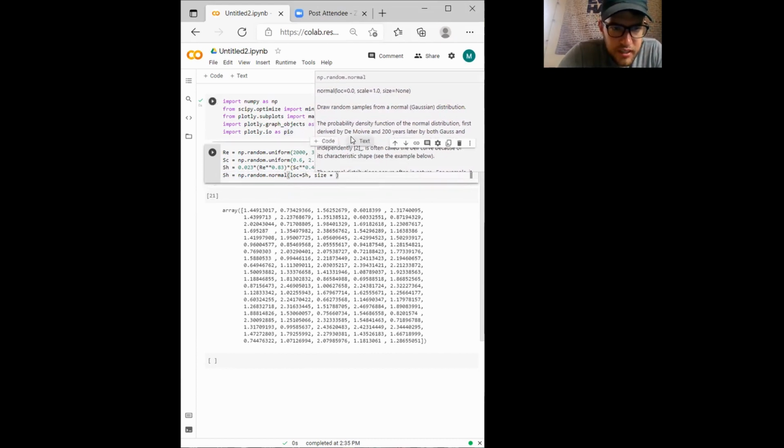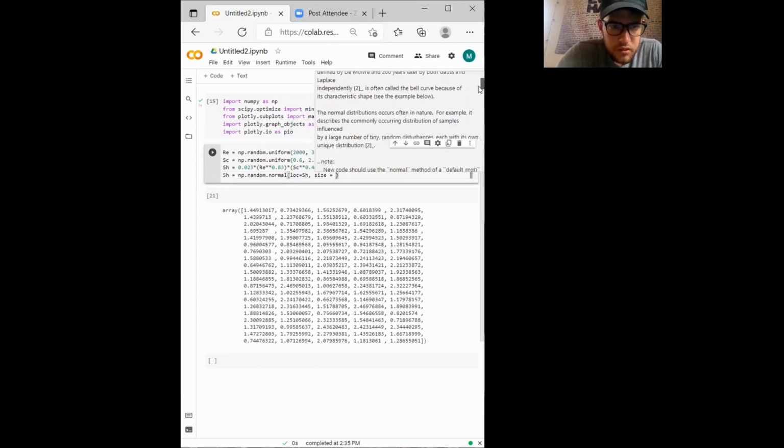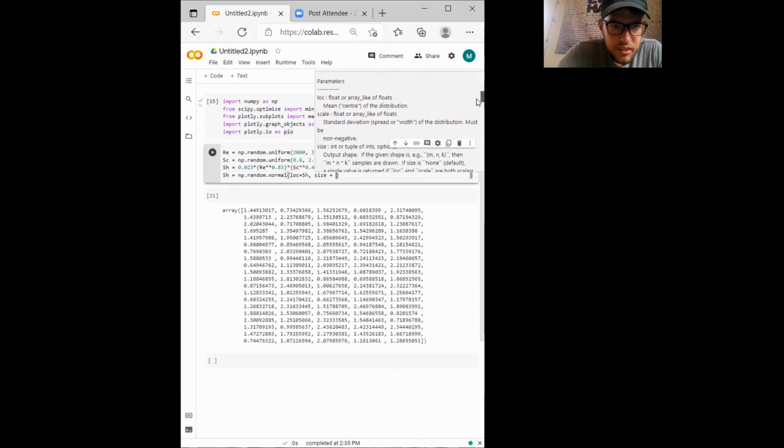Wait, let's make sure it's size. It says scale because I don't know which one. Size, scale, float, distribution, spread, or width.